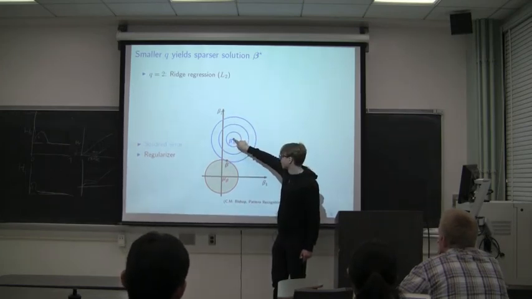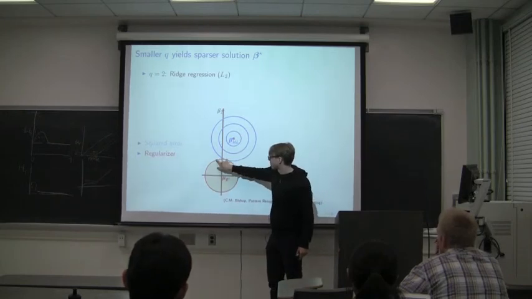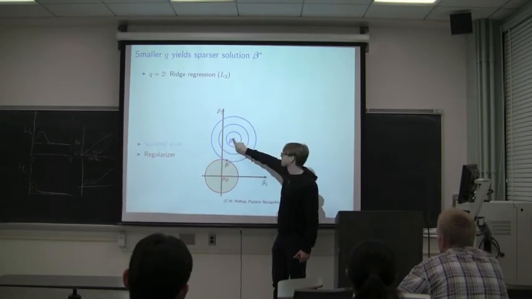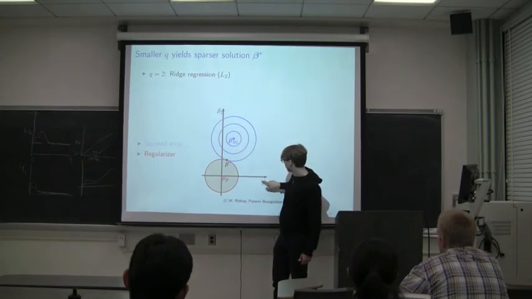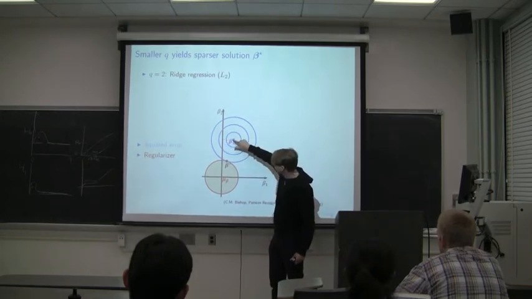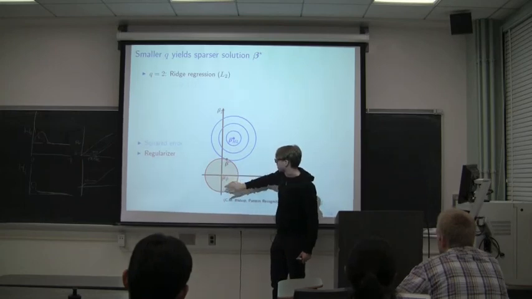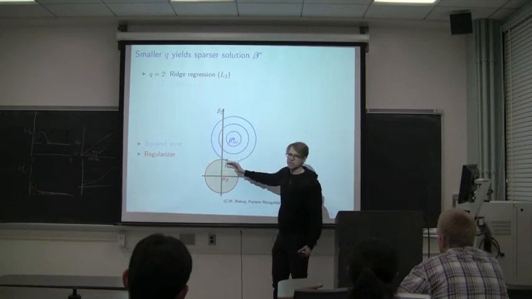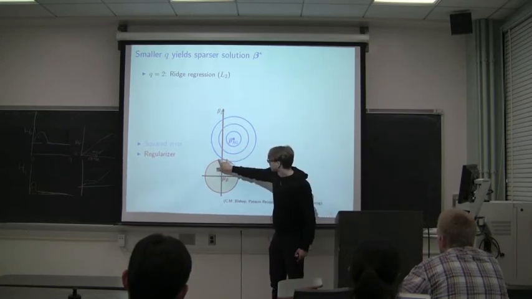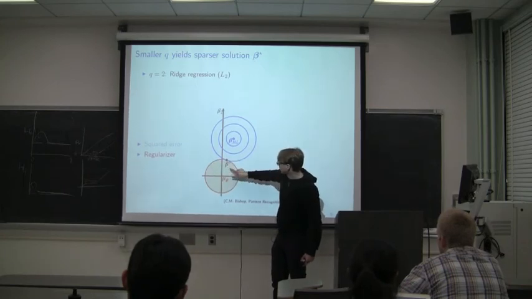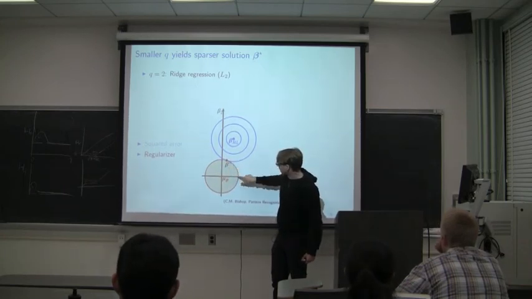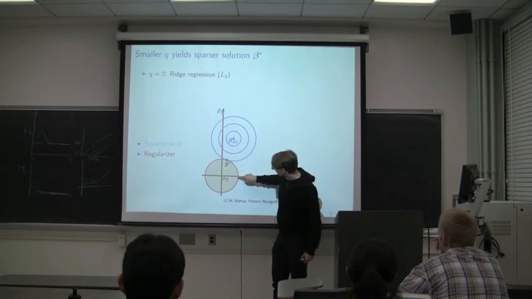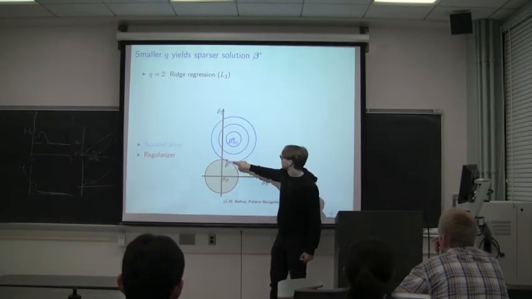This is here. Now, we also have this penalizer here. If we only want to minimize the squared error, we would go here. We would set beta 1 to this value and beta 2 to this value. If we want to minimize the penalizer, we would go to the origin. But we trade off these two. The way we trade off these two is by way of lambda, but the point where they meet is here. So the optimum ridge regression estimate is the point where the contour lines of the penalty and the squared error meet.